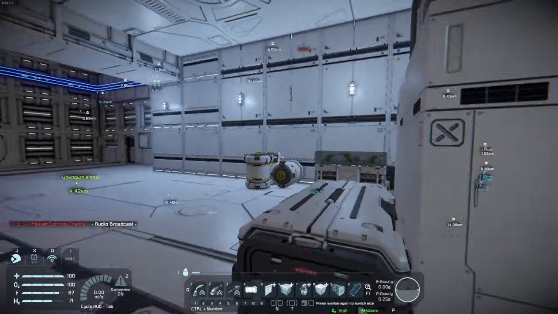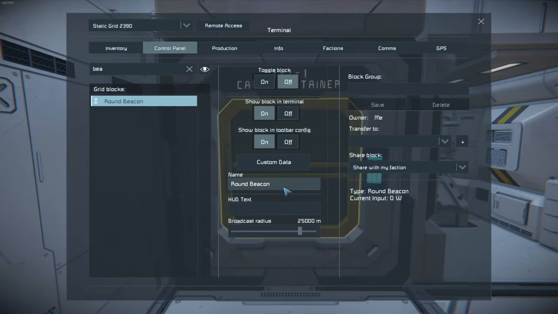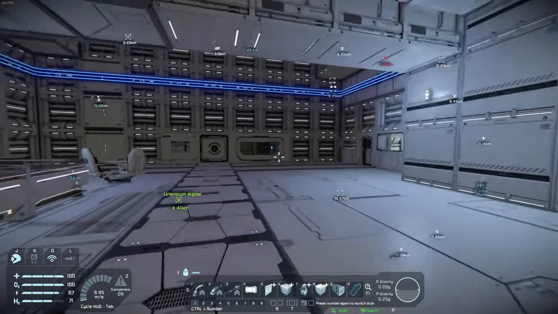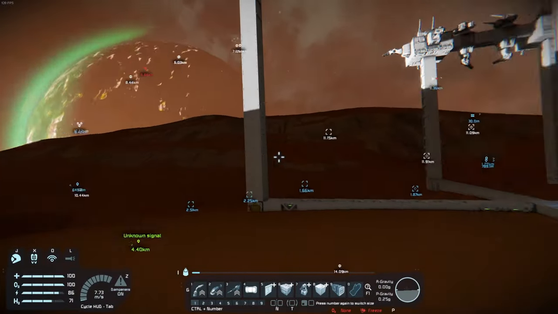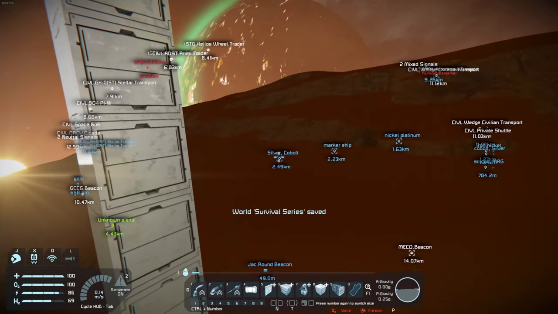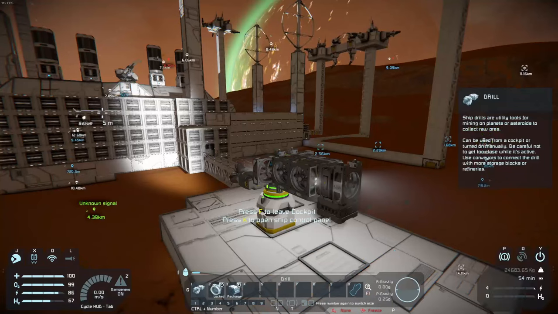What is that? The Reavers are angry. I also turned my beacon off because I was tired of getting attacked constantly. But I'm going to turn that back on just, you know, to see what happens. But for now, we're going to go mine us some silver. I want to say there's some over there. Cool. So let me grab the old mining ship. Put it to good use.